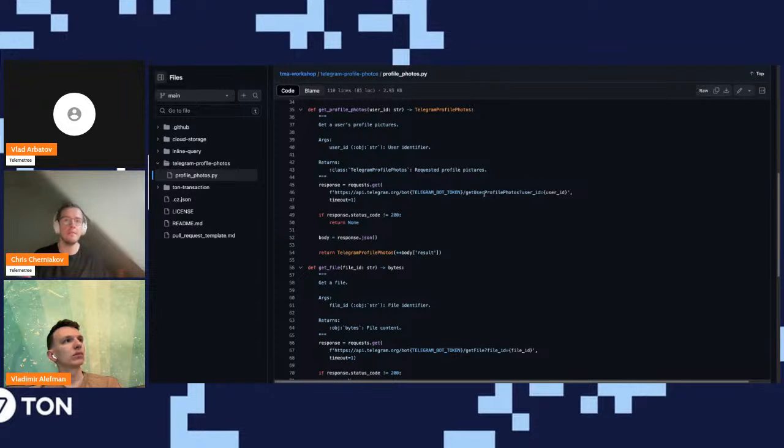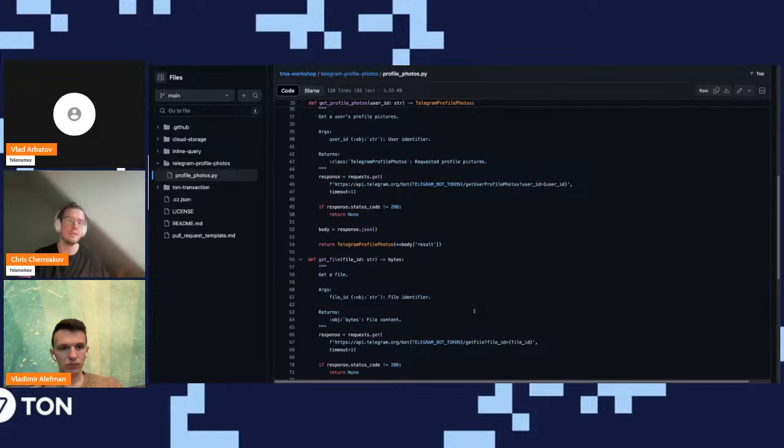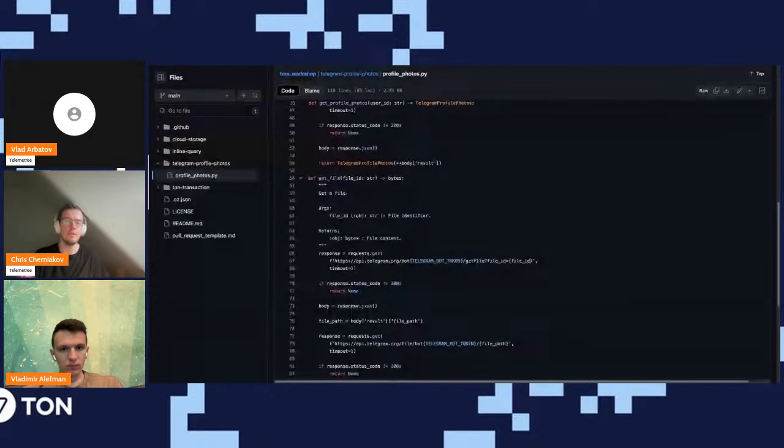So you get the photo, and then you get the file using the photo ID, which is passed over here. This is super straightforward. After you get the file, you can theoretically download it directly to the browser, so you don't need to worry about saving it anywhere locally.